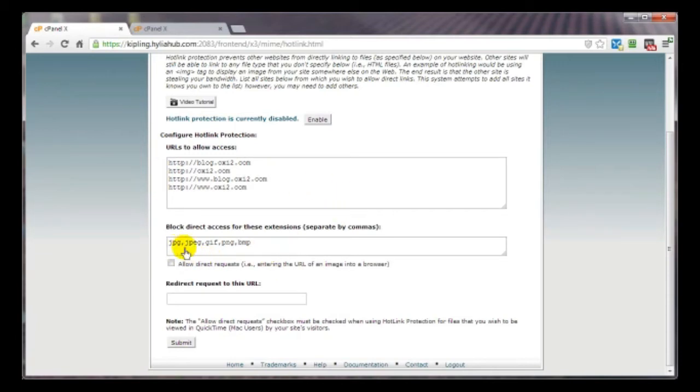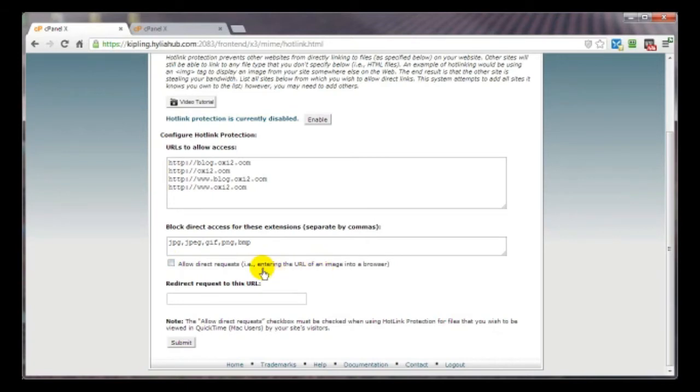And here you can put the different types of extensions, whether they're just images or even PDFs or zip files or whatever. Most of the time though, this is just going to be to protect images, and that's why by default you've got the most popular image extensions here. And if you want to check this box here, you can. That allows direct requests.